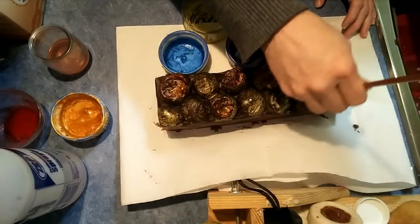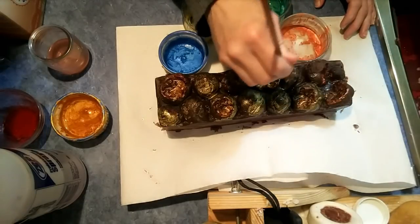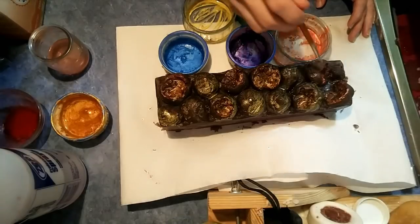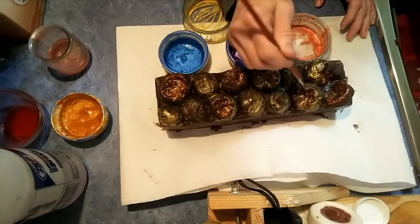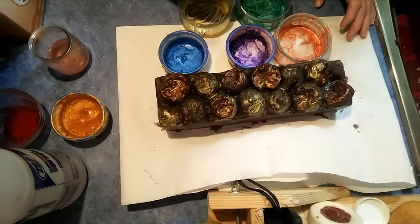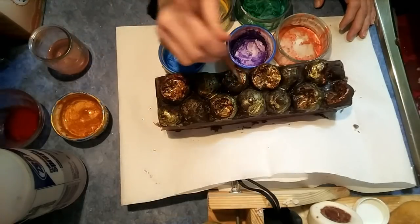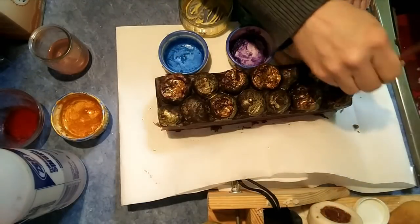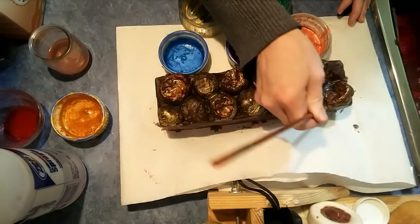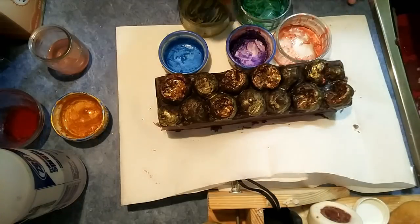I don't want to get it too heavy. If I get it too heavy, I'll just spritz with a little bit of water, and that'll tone it down a little bit. And I want to get some of that in the middle too, so we don't have a one-dimensional look. Give it three-dimensional. Not going to spend a ton of time on detail. I'm just basically gilding the lily here. So I think it's beautiful the way it is.